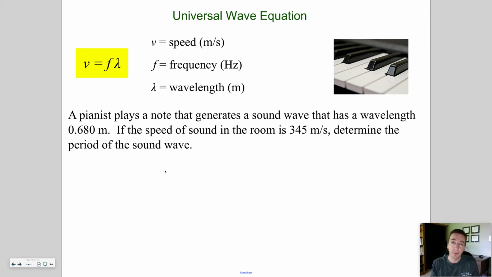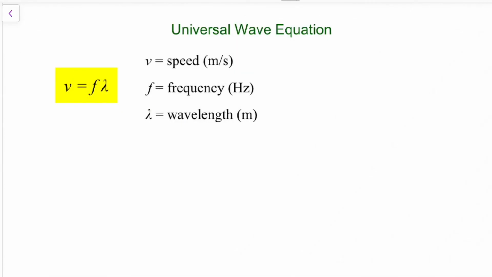So I'm going to flip to my iPad here, and then I'll go over the example problem. Okay, the universal wave equation. Before I do the example problem, I just want to show you something. I mentioned that it's basically speed equals distance over time for waves, and it really is.